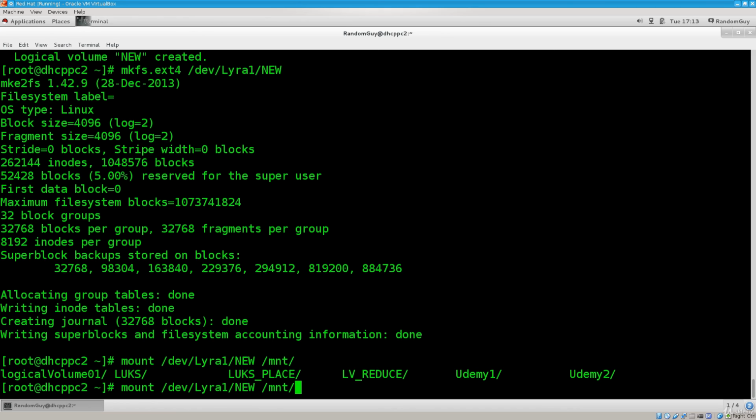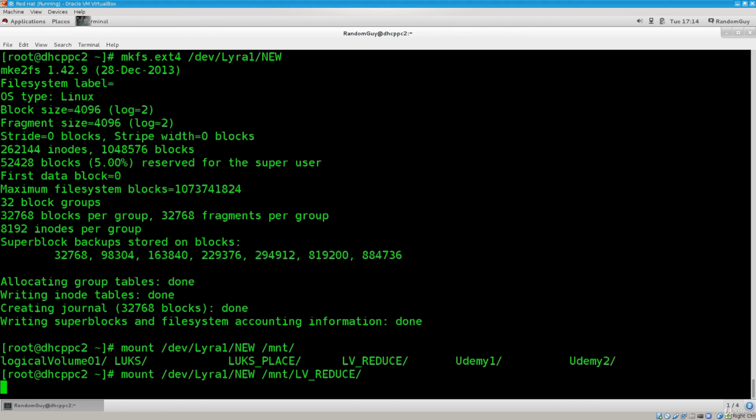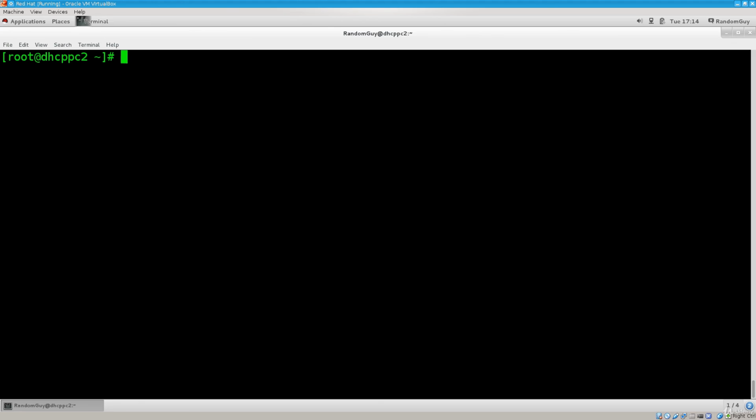So I have logical volume, Udemy, and let's go use lvreduce. That's going to be just fine. If you don't have the same folders as me in the mnt, it's completely irrelevant. All of these things that we're creating in the mnt directory are just some folders that are probably temporary, that we are just using for our purpose, and in the moment you know how to create a folder or directory. Just type in mkdir and then specify the path. No big deal there. So we have mounted it. There were no problems there. Let's go ahead and clear the screen.